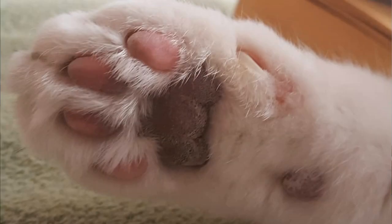Today, dew claws are not very important for dogs, but they still use them for a few things. For example, it helps them hold onto bones or toys when they eat, chew, or just play with them. When they are walking, the dew claw is not touching the ground, but when they are at high speed and especially when they are turning, dew claws provide extra traction and stabilization.